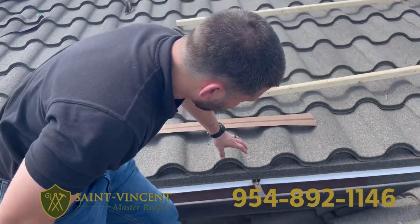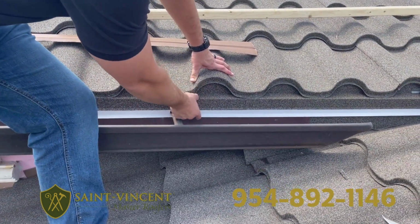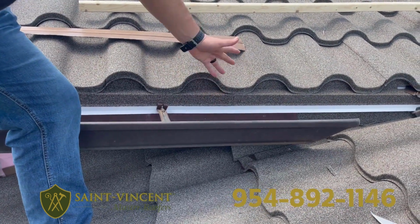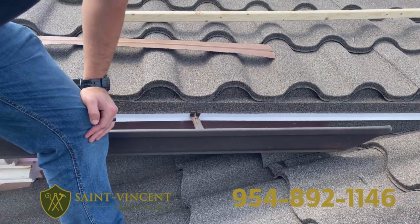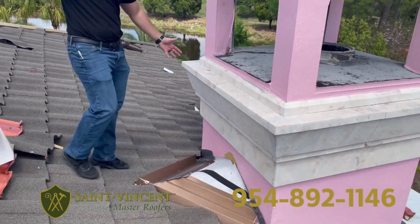So here I want to discuss the eave closure. Decra actually makes its own drip edge, and the drip edge actually comes with the eave closure or bird stop. So you can see it's a very simple system. You just install it like you would a normal drip edge, and that's what's going to close off this barrel tile here.